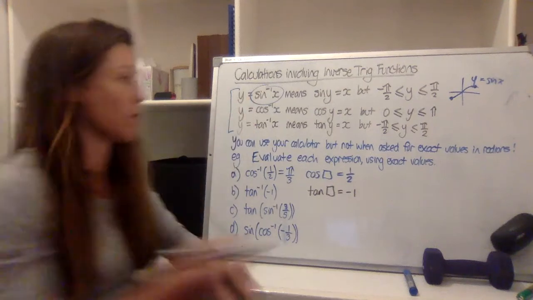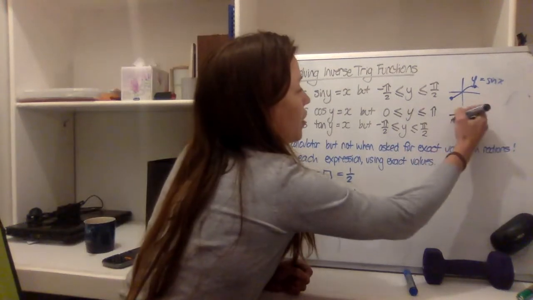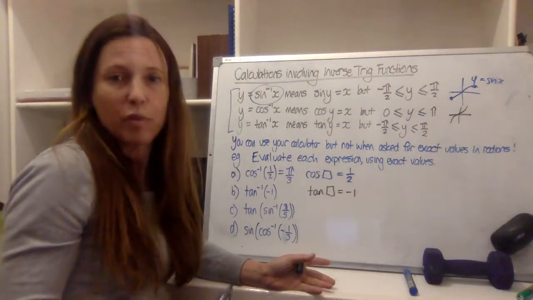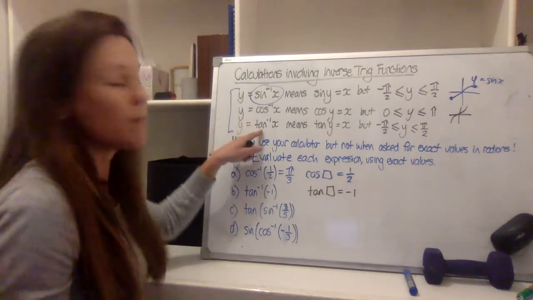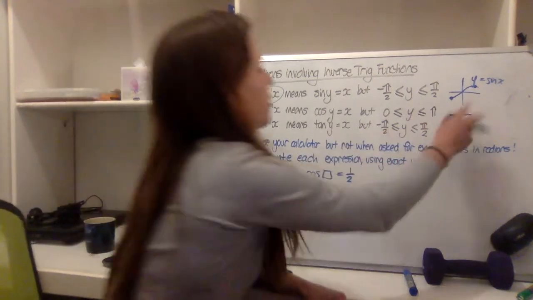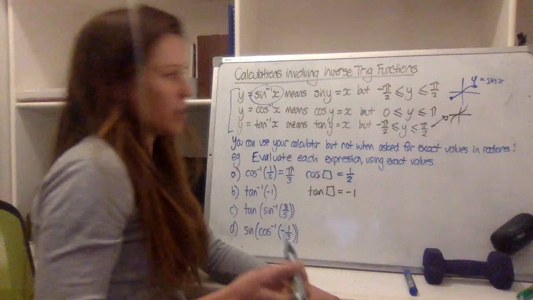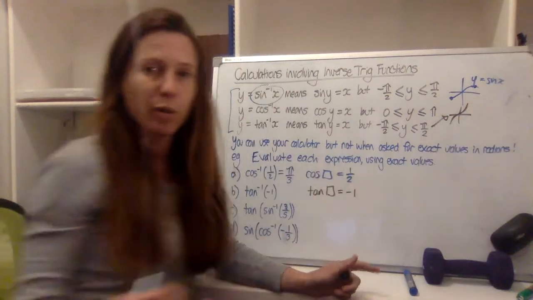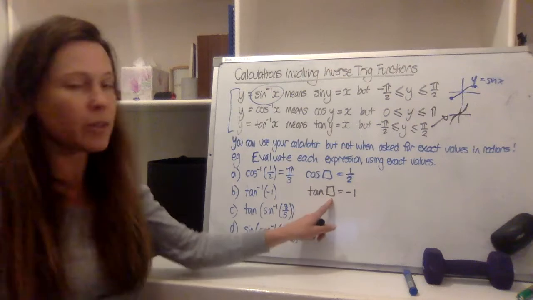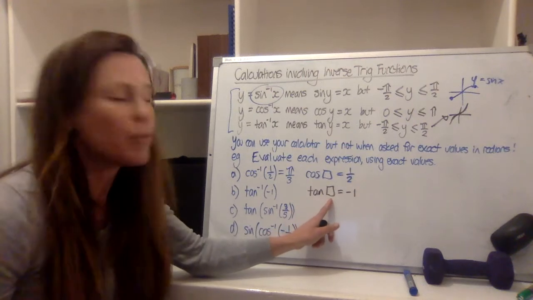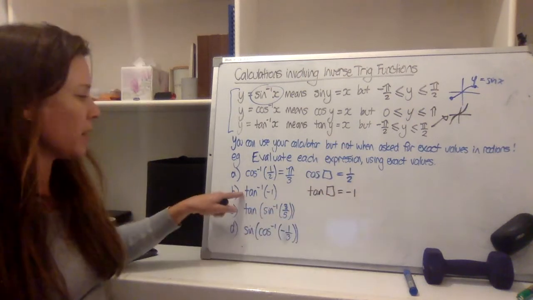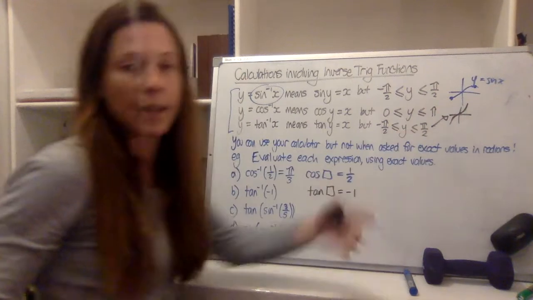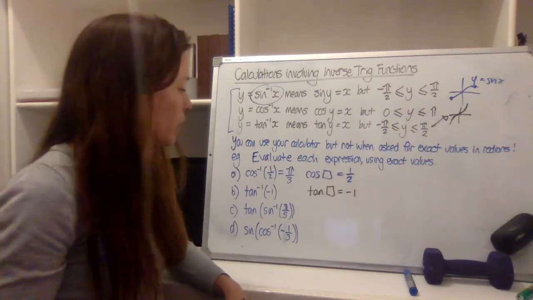And I prefer to remember what the tan curve actually looks like, because that's the one that's more familiar to me than y equals inverse tan. The tan curve looks something like that. And remember, we decided to use the first quadrant and the fourth quadrant. So here, I don't want the second quadrant answer. I want the fourth quadrant answer because that's the one that we have restricted our domain and our range to.